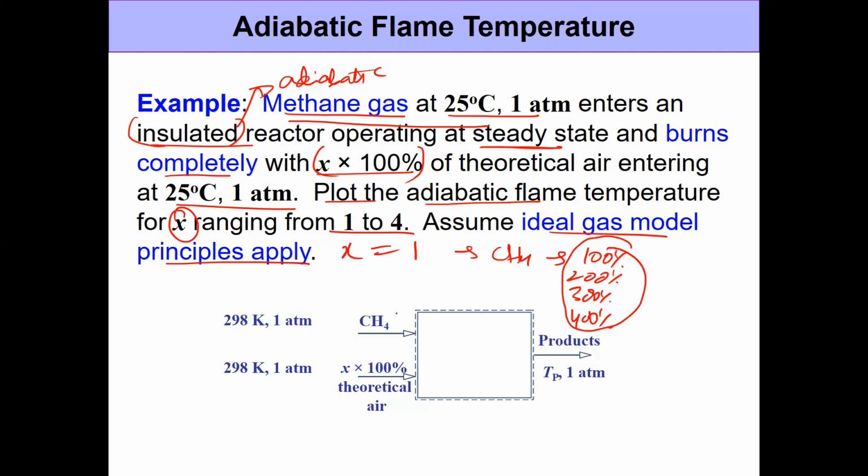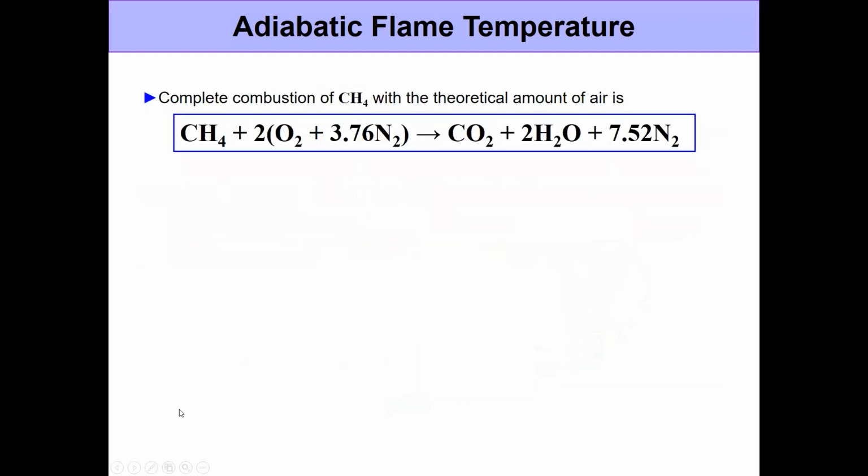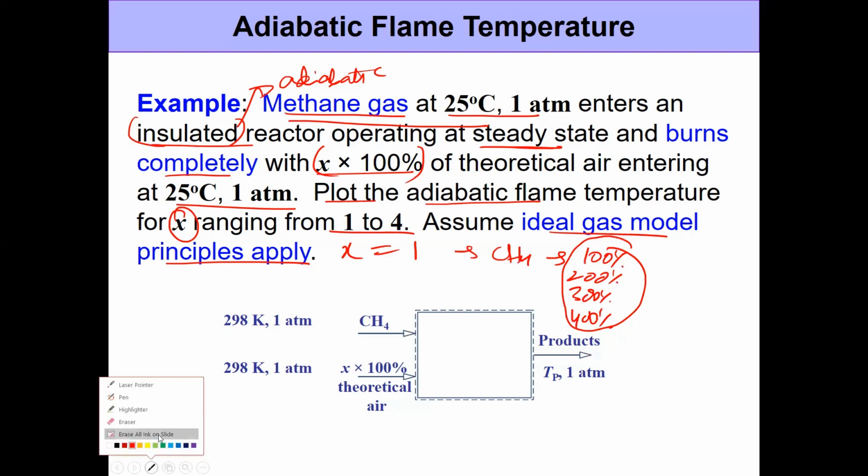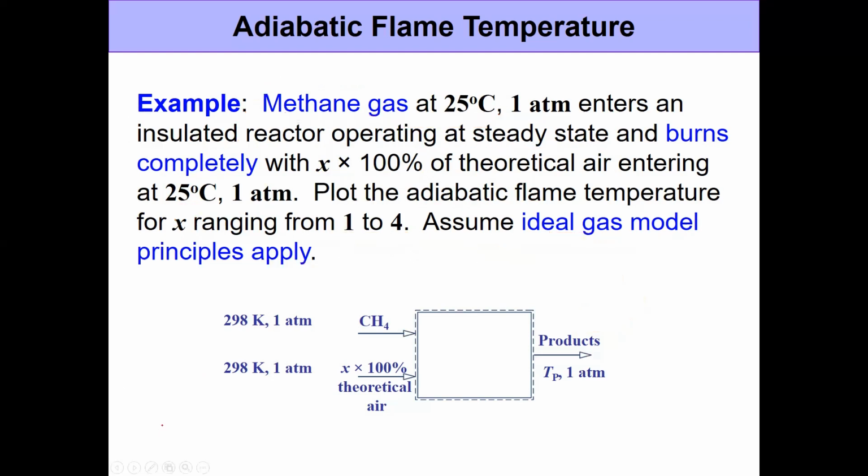Now here we're talking about an excess air scenario, right? So basically we're looking at a situation where we're going to have complete combustion in all cases, but as we keep on increasing the amount of theoretical air in there, we're just adding more excess oxygen and nitrogen on the product side. So from our understanding of adiabatic flame temperatures, we already know that the temperatures are going to go down as we keep on increasing X, right?